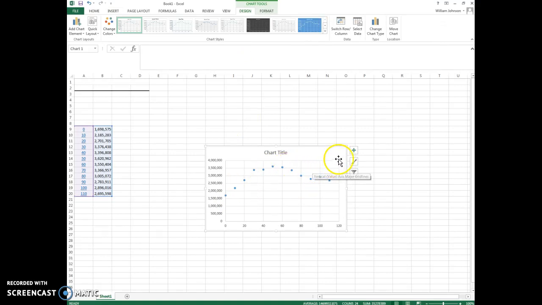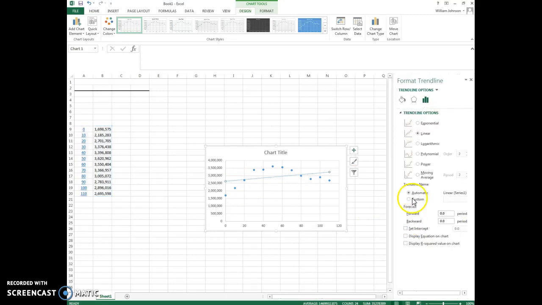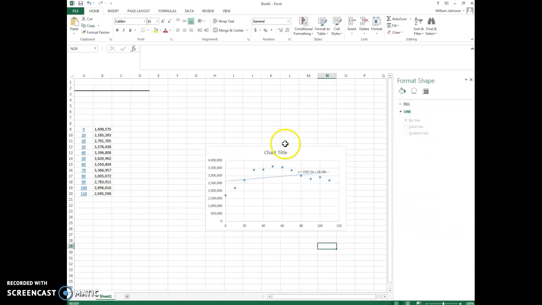All right, how do I get a line? Hit the plus button here. Oh, look at that. I want a trend line, and you can see it's not too perfect. And then over in the corner here, they say more options, because I've got the line, but I don't have the equation. So you look through here. I want the linear one, and let's see, where is it? Where's it say equation? Display equation on the chart, right in my face. I'm missing it. Okay, I've got a graph right here. Is it perfect? No, it's not.